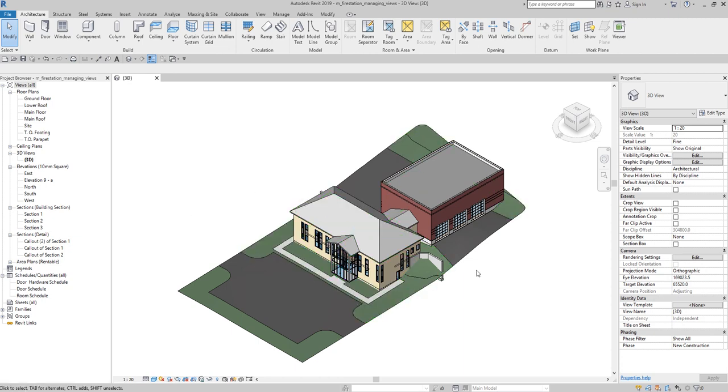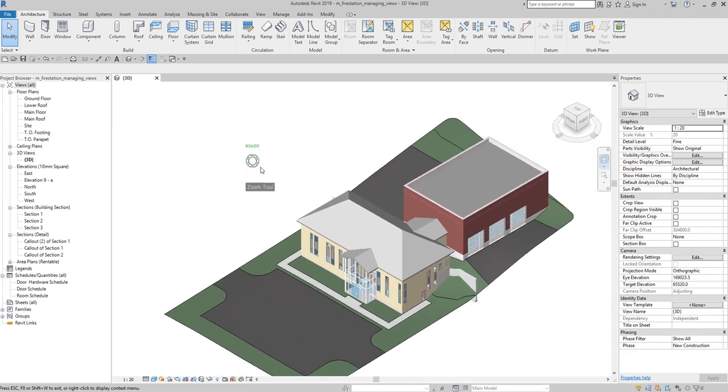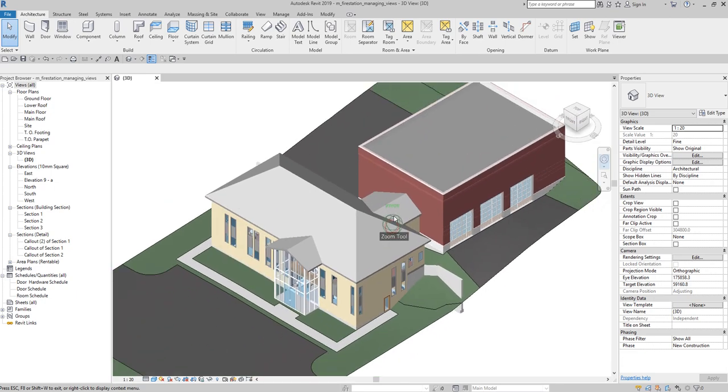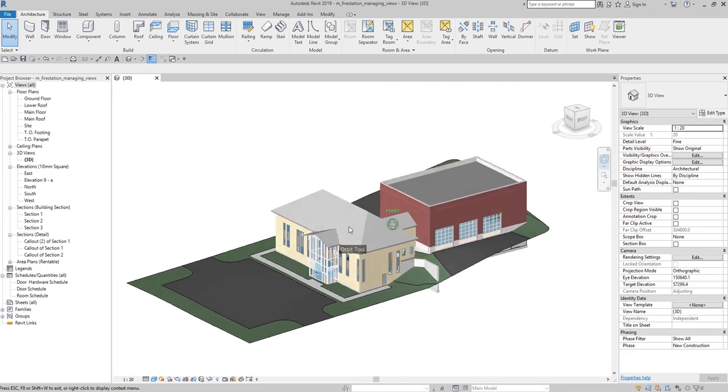As you can see on my view here, it's obvious that we are on the 3D view. So what I'm going to do is show you an option to navigate your 3D model. This is what we call the steering wheel. If I click this one on our toolbar, this is our steering wheel. From here, you can use this to zoom in. There you go. You can zoom in and you can also use orbit.